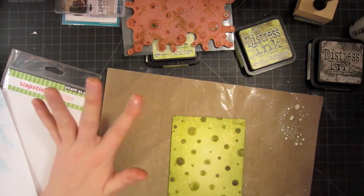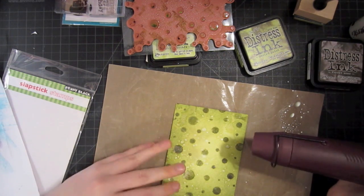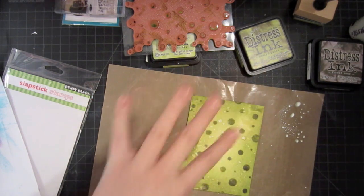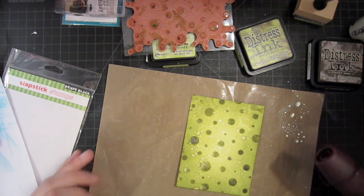So I'm just going to heat this up. And here's a nice little tip for you. If you're having issues with it warping, because pretty much any paper will warp when you get it wet, just flip it over and heat it again until it just warps back into place, because the forces will kind of counteract each other.